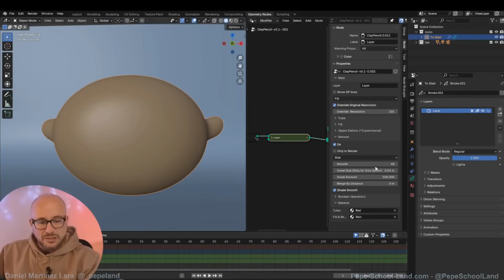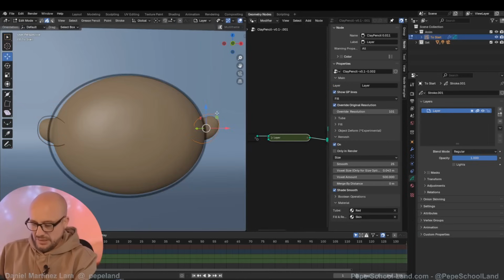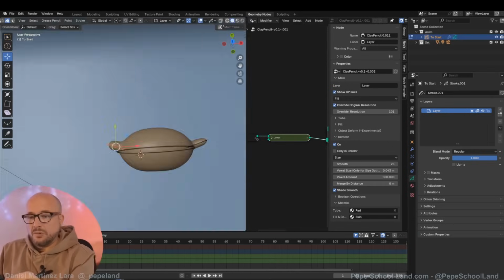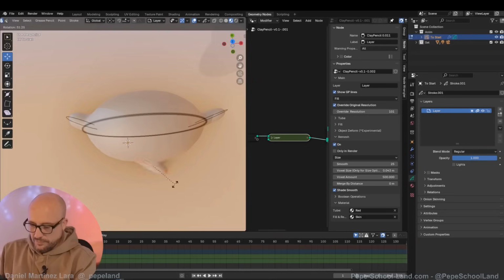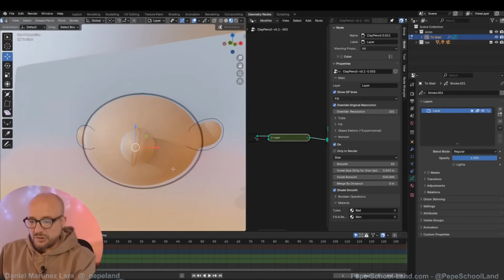I can play with this parameter, maybe something like that. I think it is better. Maybe scale this, duplicate the area to create the nose. Maybe here is okay.